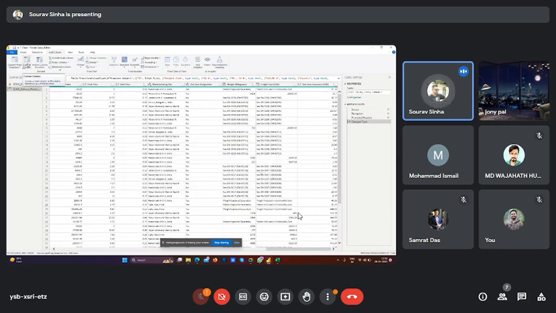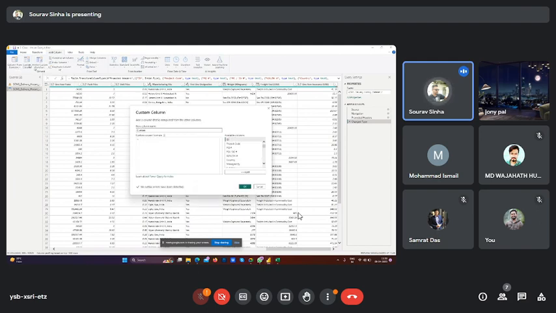Now, custom column might be the thing. Okay, so let us check the difference in daily query. First of all, I will check the delivered to client date.